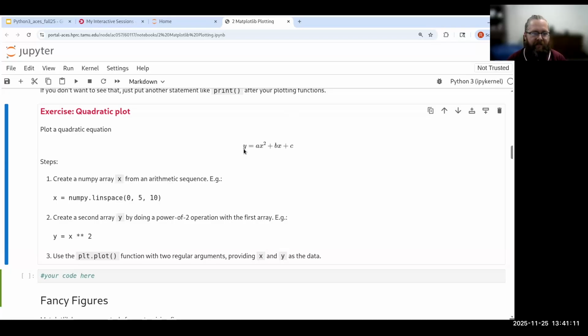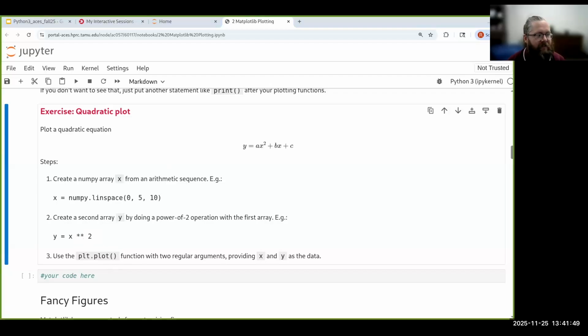You create an x array that's just some distribution of points along the x-axis. It's not that important, so linear spacing is fine. And then you put it through the equation to make y, and then you can plot x and y. So if your equation was y equals x squared, you would just use the Python squaring operator, which is asterisk asterisk 2. I would encourage you to choose a more complex polynomial because it's more fun. Would anyone like to share your polynomial in the Zoom chat?